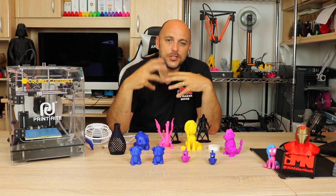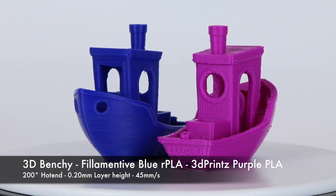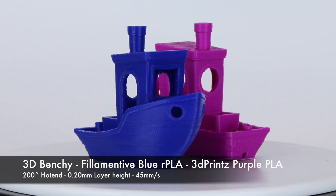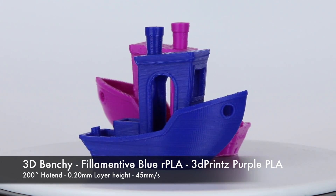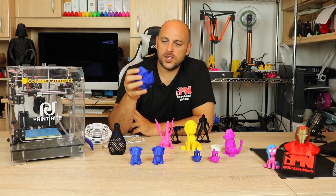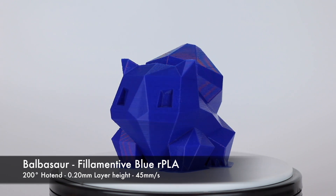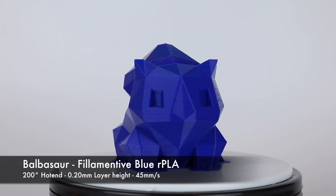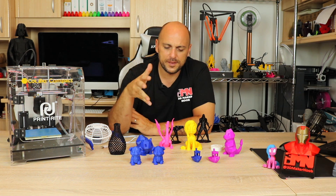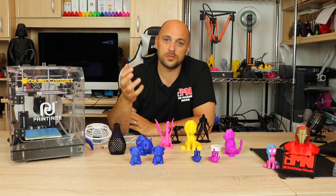Once I installed the USB fan, I ventured into more complicated prints with PLA. I printed two benches — they came out okay but not perfect, still having some heating issues. The USB fan throws quite a bit of cool air but it's not concentrated; it keeps spinning around the chamber and sometimes escaping from the top, so I had to close the top. I also printed a Bulbasaur which looks absolutely awesome with no major overhang issues. However, there were some extrusion issues because the Colido Compact comes with Repetier Host and I was having difficulty dialing in the slicer settings — infill was printing almost like 90% when set to 5%.